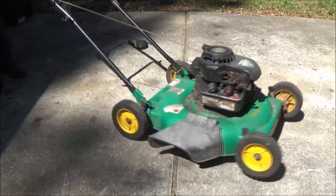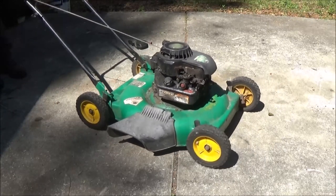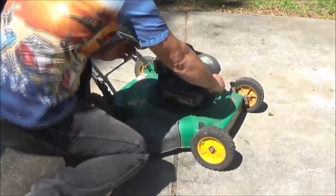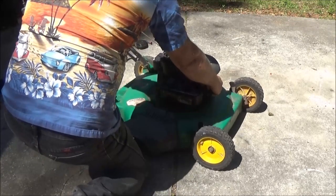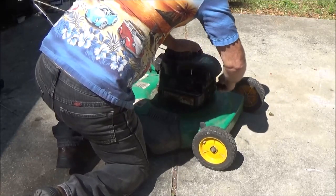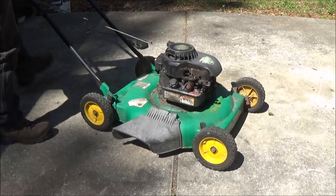Got the rope too short, for one thing. Can't get a good pull on it. Give us a pull and see if it's got spark. Okay, yeah, it's got spark, at least to the plug. Give it a couple more shots. Give it a try again.